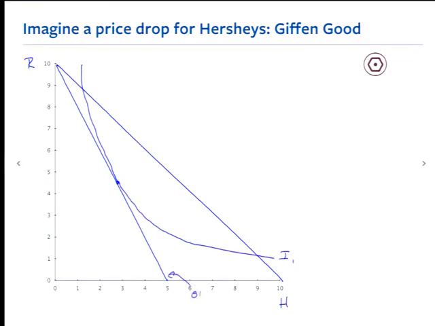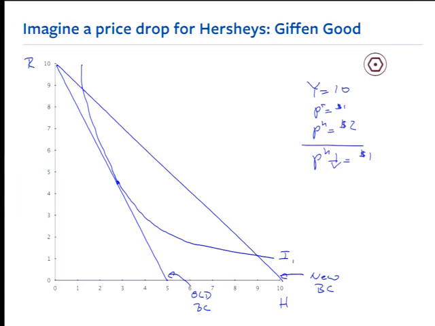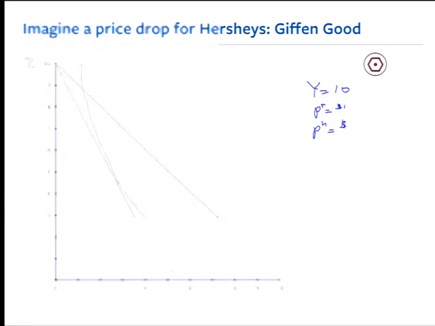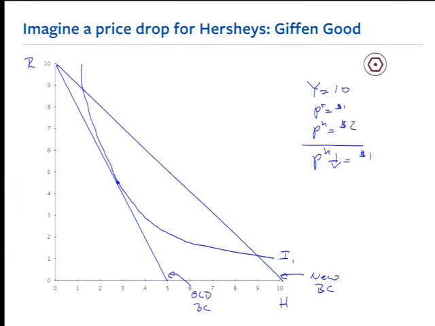This is the old budget constraint, and this here is the new budget constraint, right? Again, let income be 10, price of Reese's be 1, price of Hershey's initially be 2, and then the price of Hershey's falls to $1. So I want to draw this income and substitution effect, but in a way that the income effect is bigger and in the opposite direction of the substitution effect, so I actually end up somewhere up here on this budget constraint to the left of my original consumption bundle. So this here is point A.